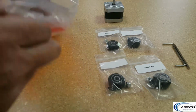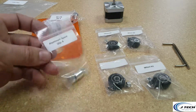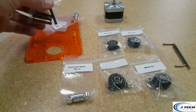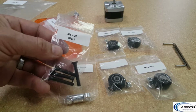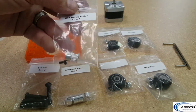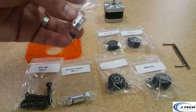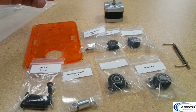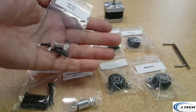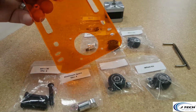So inside this Y-axis plate bag, you're going to have some aluminum spacers. You're going to have quantity 4 M5x30 screws. You're going to have the toothed pulleys, and we're going to have the M3x8 screws, and we're going to have 1 plastic plate.